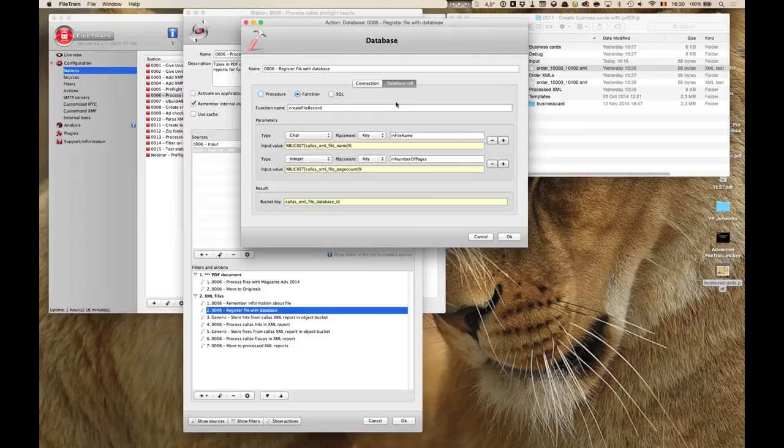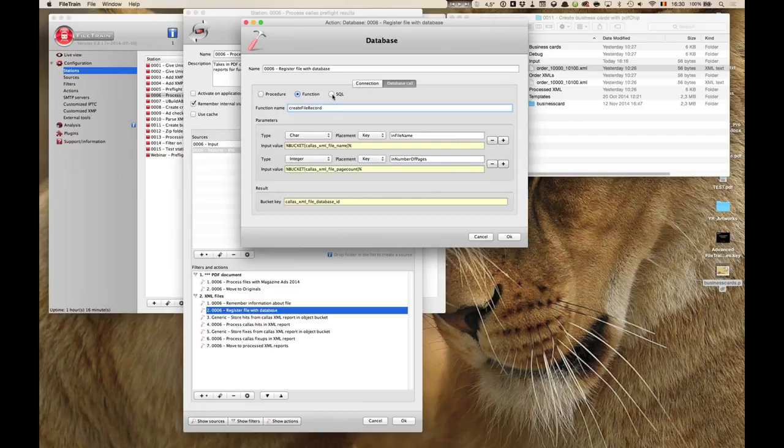And then I have the database call that I want to do. And there are three different possibilities here. You can use stored procedures or stored functions, which is basically code that resides in the database. And all I do here is specify the name of that function that I want to use.